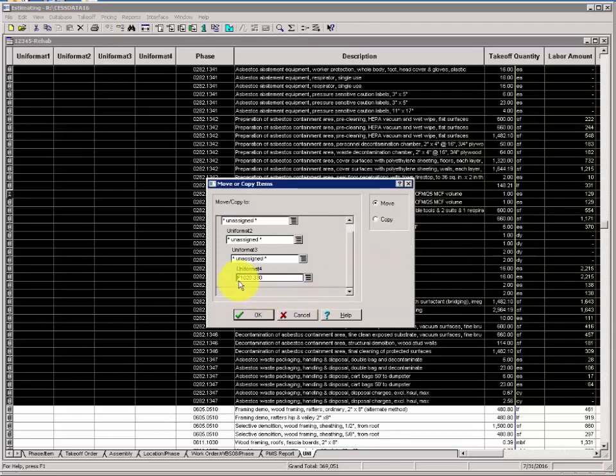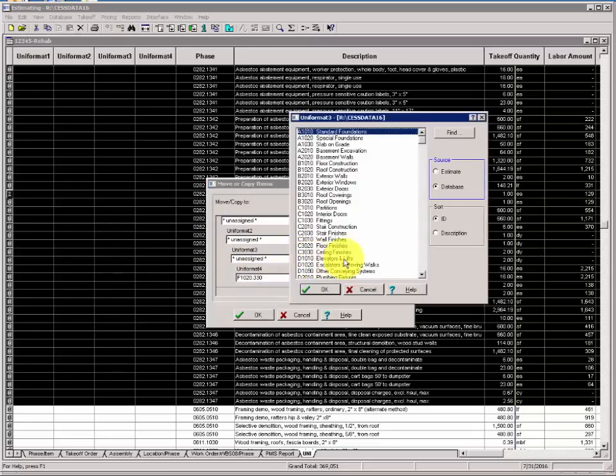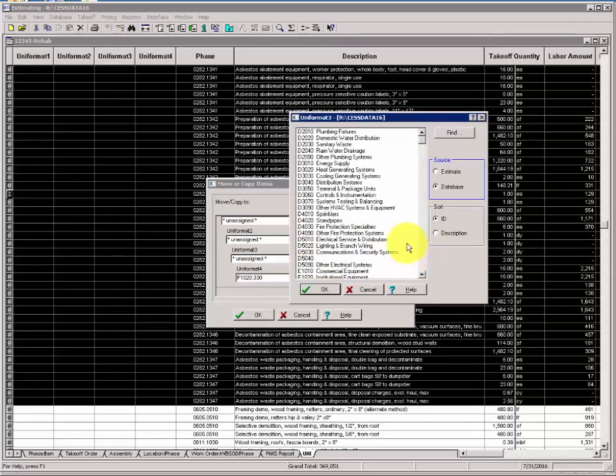Once you've determined the most minor value, the following Uniformats follow that schema. If 4 is F1020.330, then 3 has to be F1020. He opens the list for Uni 3, selects F1020, and clicks OK.